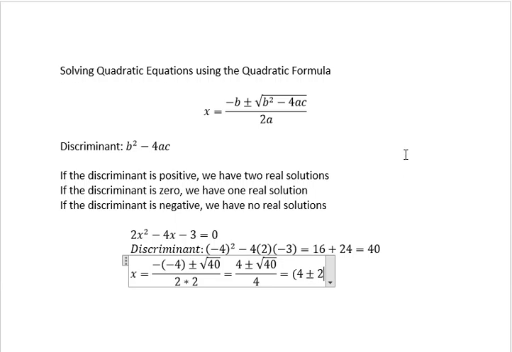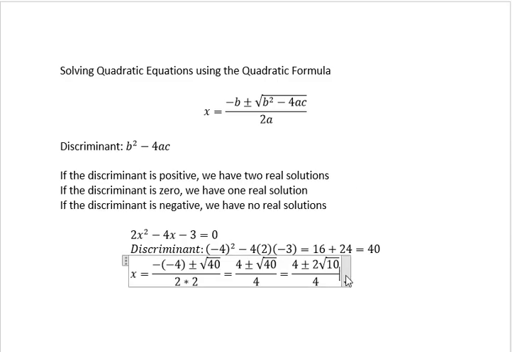Okay, we were in the process of rewriting this. 4 plus or minus 2 times the square root of 10 all over 4. And when I do that, I see that I've got a 4, a 2, and a 4, and they all share a common factor of 2. Do not, pretty please and thank you, make the mistake I see a lot of people doing and try to factor the 10 in any fashion. Do not touch it. It is in radical jail. It is in trouble. Please do not take it out of radical jail.